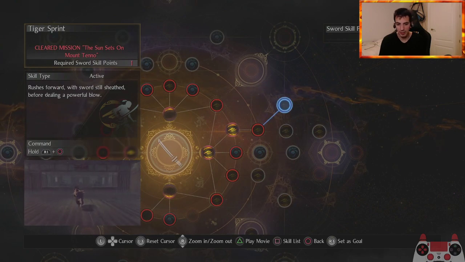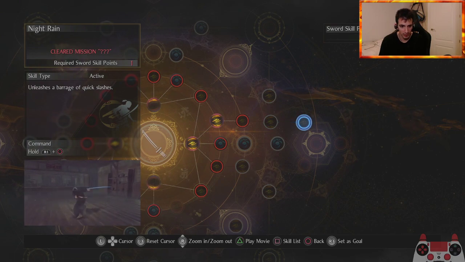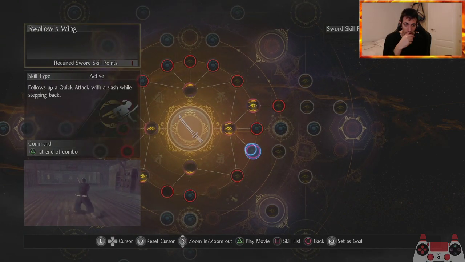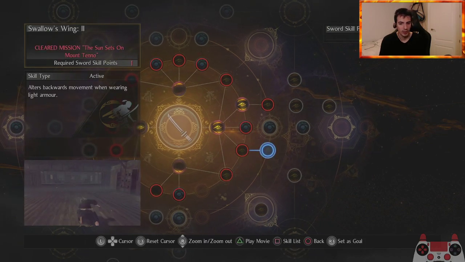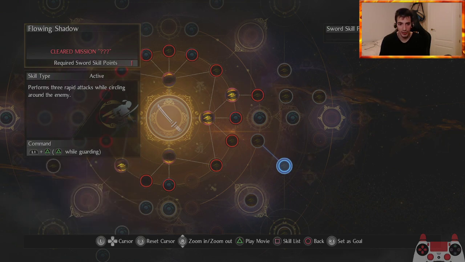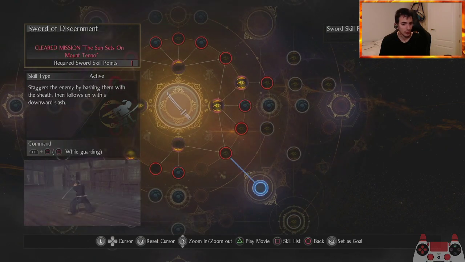Tiger Sprint is a bit of a meme as well. You can make use of it, but it's not as useful as the other one. Night Rain is pretty useful, but I prefer EI Quick Draw personally. Soul's Wing is good for getting away at the end of a combo. As you can see right there. This attack is pretty powerful. Flowing Shadow. Shadow Sword, I never used it, honestly, so I don't know how good it is.